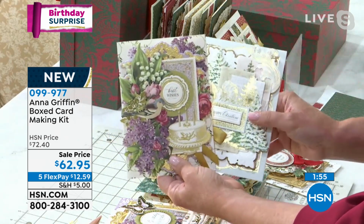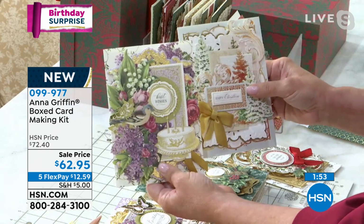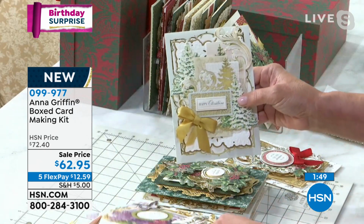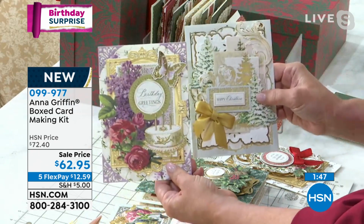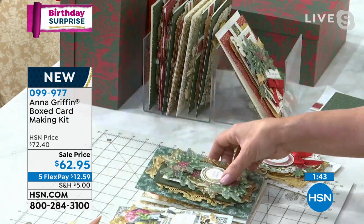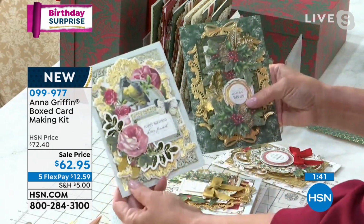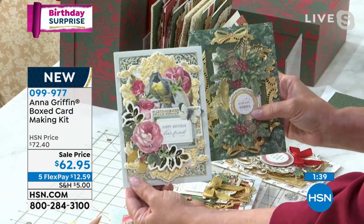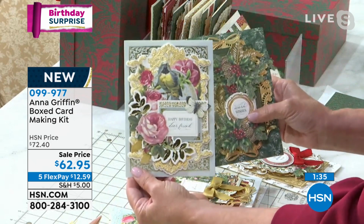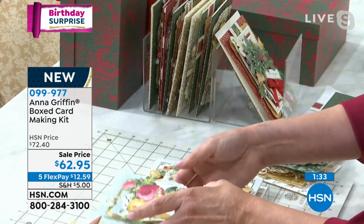I think that when you're working with these things, you might get a little nostalgic when you see some of these things with all those beautiful old world colors, but you can make it as modern as you like just by using the things that you enjoy in this box, because there is so much to choose from that no matter which way you go, if you go blue or green or red, you're going to end up with cards that you are so proud of. And you were right, Leslie, it's the cards that people keep.